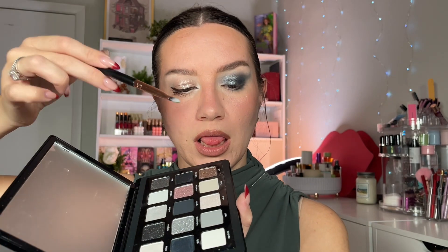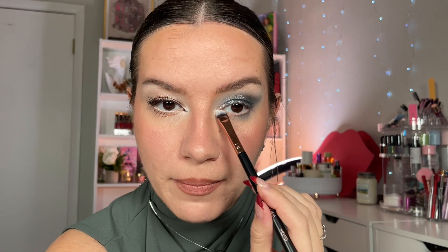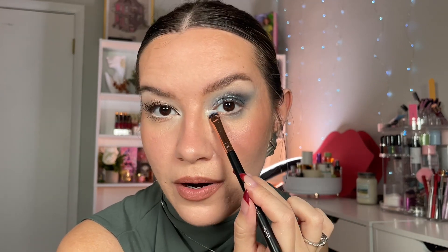This shade alone is worth buying this palette. I've never seen anything like this — it's incredible. It's Natasha Denona, so obviously we're not looking for anything less than that. I'm gonna take another flat brush and go into a lighter shade — a little bit of Snowbow — because I want to see if we actually see any pink or purple to it. Yeah, it's giving a little bit, it's kind of cute. And then a super light shade, probably Neve, in my very inner corner for a bit of sparkle.